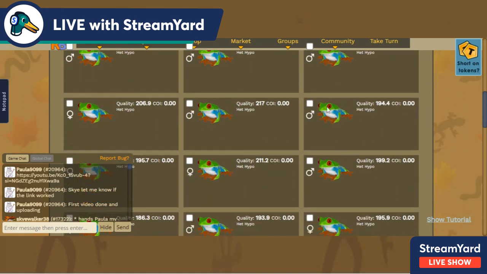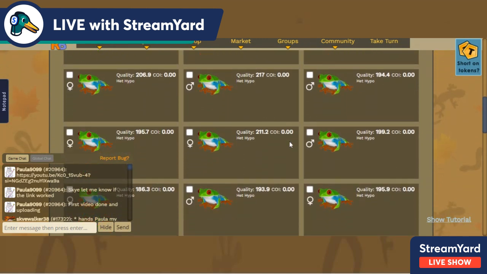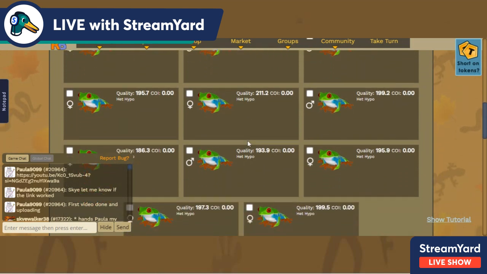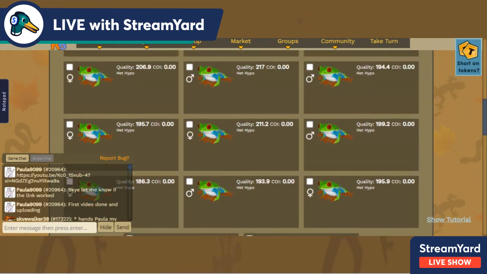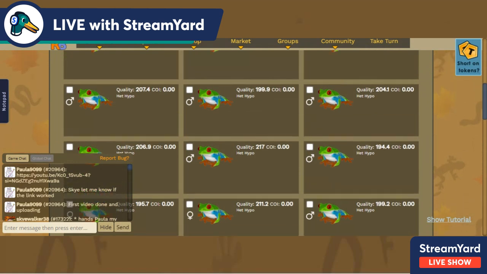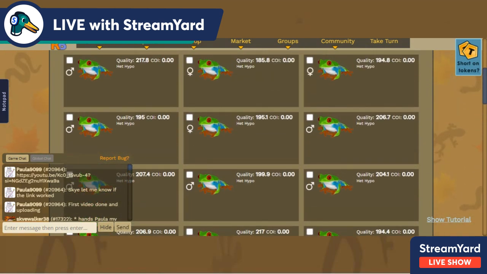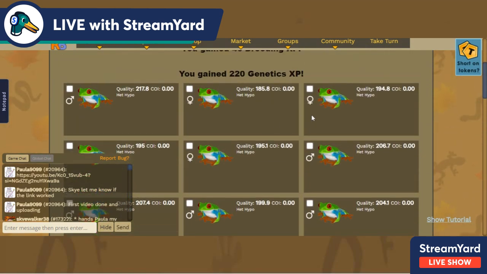You might be breeding for quality. So then you're going to look for the highest quality, like a 217 male, or is there anything higher? But it's recommended you keep 2 females and 1 male. Sorry.